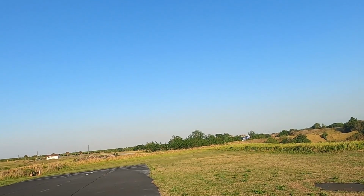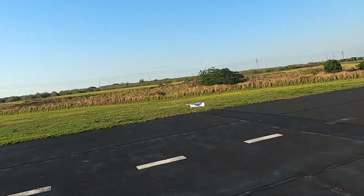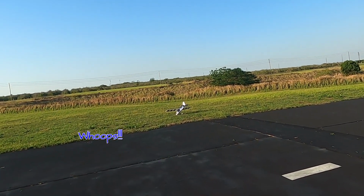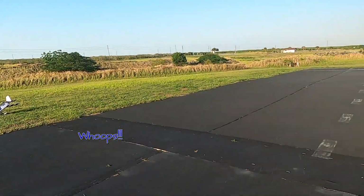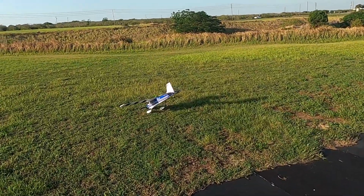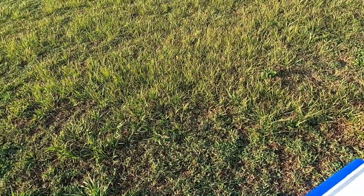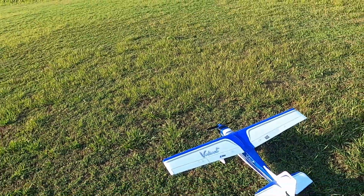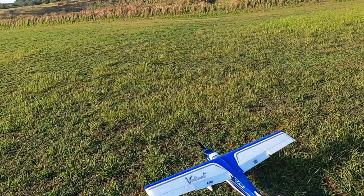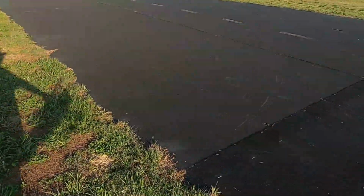All right, I cheated. I did have to give it a little bit of gas there. I don't want to get in that grass there, and I want to make it up over that ridge. But anyways, let's see if we can take off in this grass here. Nope, I don't even want to try it. I could probably jump up out of there, but why do that when I've got a runway right here?